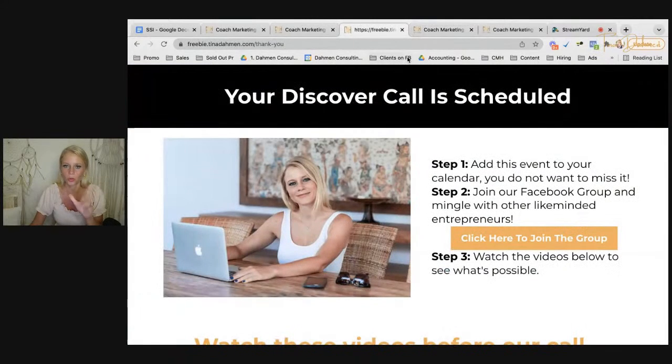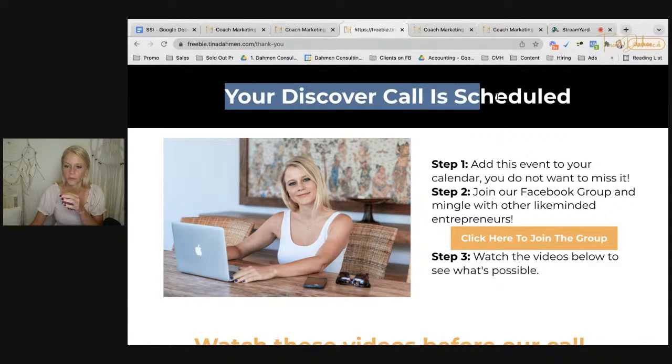Then secret number 2, once they've booked, you don't want to just have a boring thank you page. This is my thank you page. You can see that it's also integrated in the system. Once you become a client, you just have access to the full system, and otherwise, you can just replicate it as is. So instead of just saying, thanks for booking your call, see you later, you want to use that real estate. You want to make sure to use every single touch point you have with these people, right? Everyone who books the call will see the thank you page, so you better put something useful on there, okay?